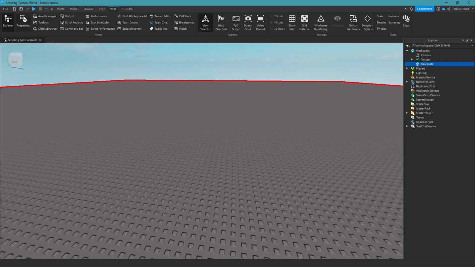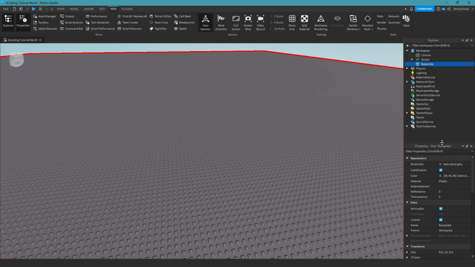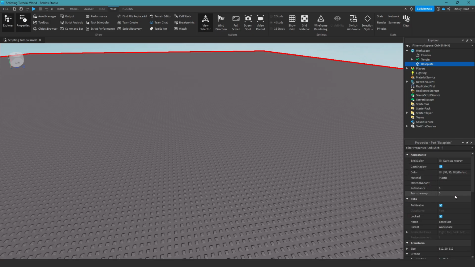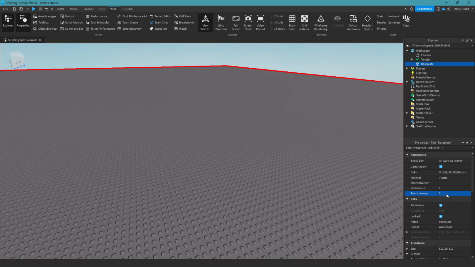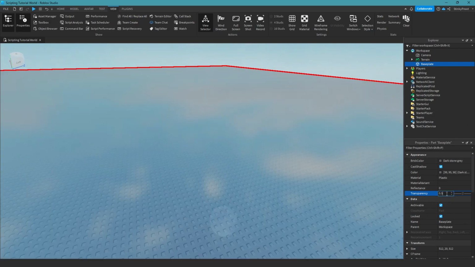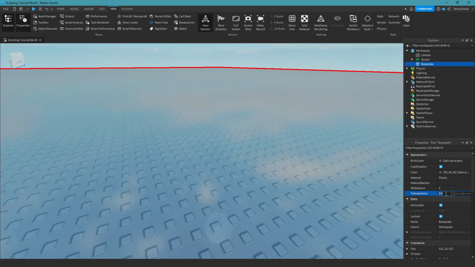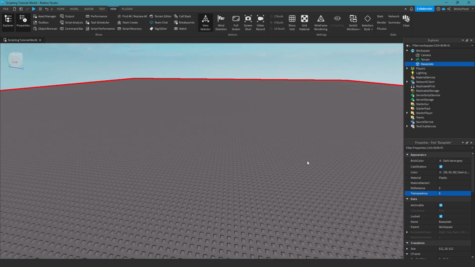And you also want to have the Properties window open. So when you select an object in Explorer, so for example, if you select the base plate, in Properties, you'll get all the information and settings you can have for that part. So for example, if I were to change the transparency property of that part to 0.5, it will become partially transparent. So I'll bring that back to 0, and I'll just leave it how it is.